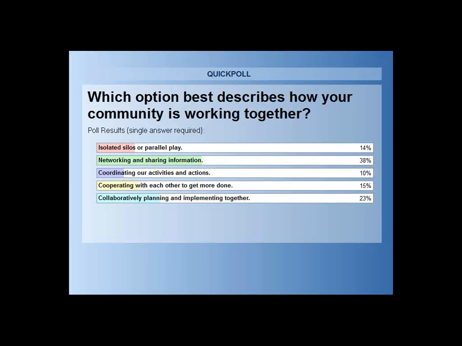Okay, I'm going to share the results, and let's take a look at that. And Karen, it looks like the majority of folks are networking and sharing information, which is definitely the foundation for strong collaboration. That's very much a critical part of building those relationships. But it's great to see that we are seeing more and more people moving into coordinating, cooperating, and then what we ultimately want to see communities getting to is collaboratively working together to plan and implement. Which is hard. It is really hard work. So kudos to all of you, wherever you are on this journey. The fact that you're starting it is really something, and those of you that are already collaborating, kudos to you. This is very hard work.